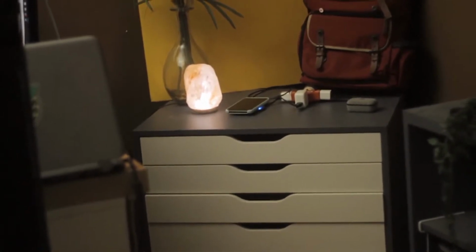I did not buy it at IKEA. I actually got it at a thrift store. And what I did is that I cleaned it up and I painted the outer layer gray, which ended up looking really, really well. Also, the other thing I plan on putting on top of it is a big piece of wood, just because it looks really good.